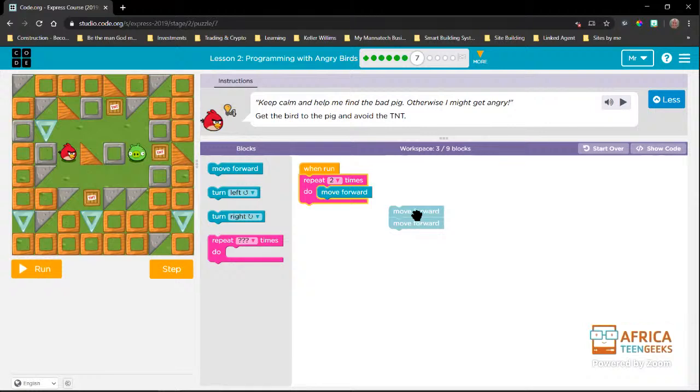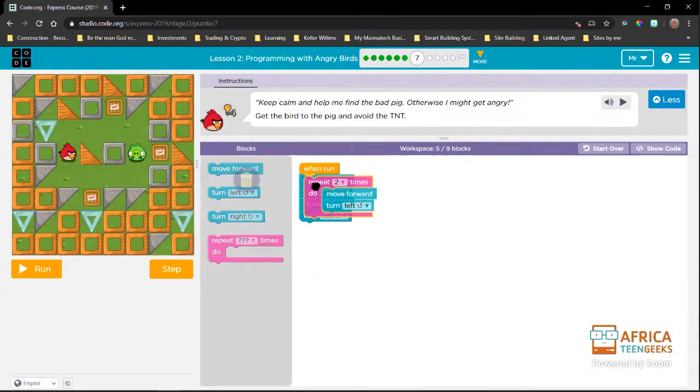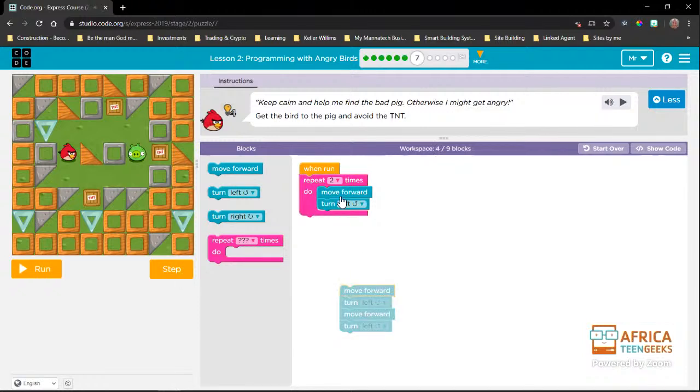So whichever way you choose is fine. But if we are going to repeat something twice and we are repeating 2 actions, then it becomes better. So like this way, we're using 3 blocks to do that. But if we want to write that in the full sequence, this is what it looks like. So here we're using 4 blocks, but with the repeat, we're only using 3 blocks.